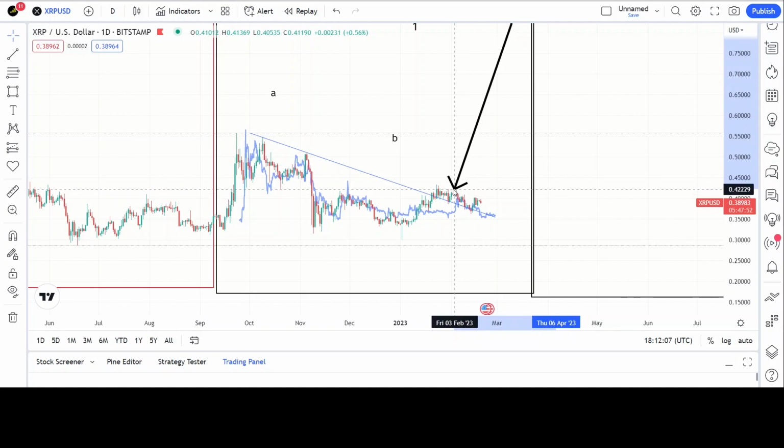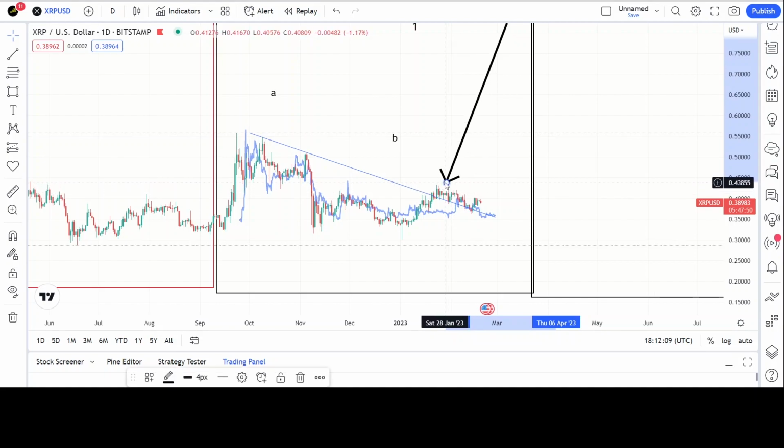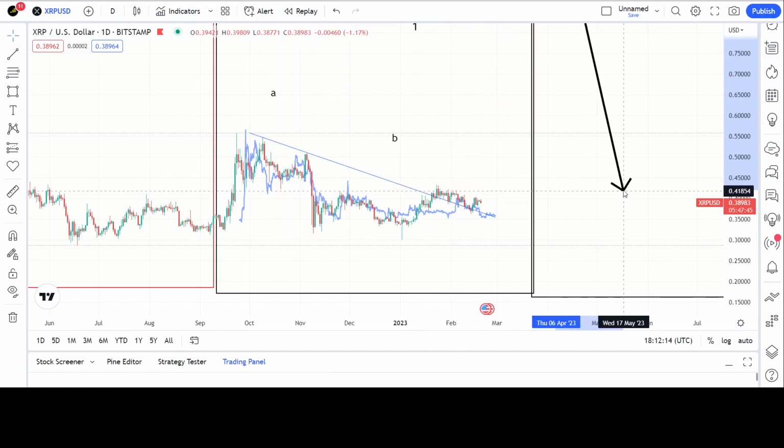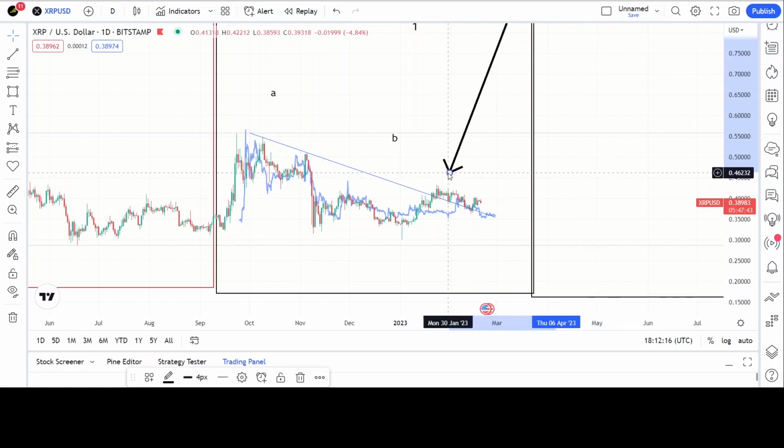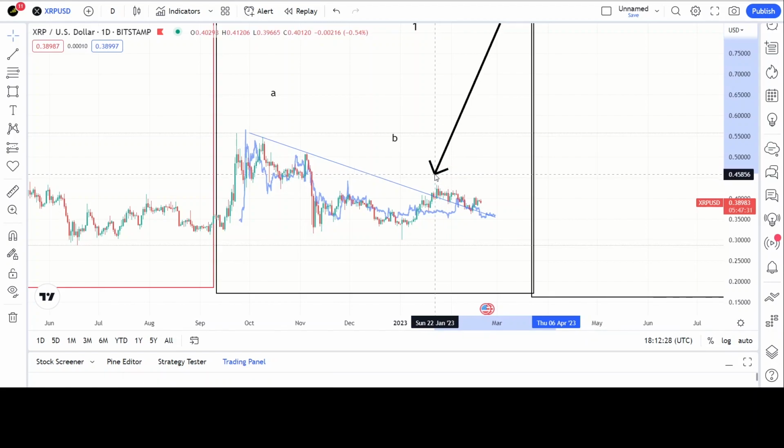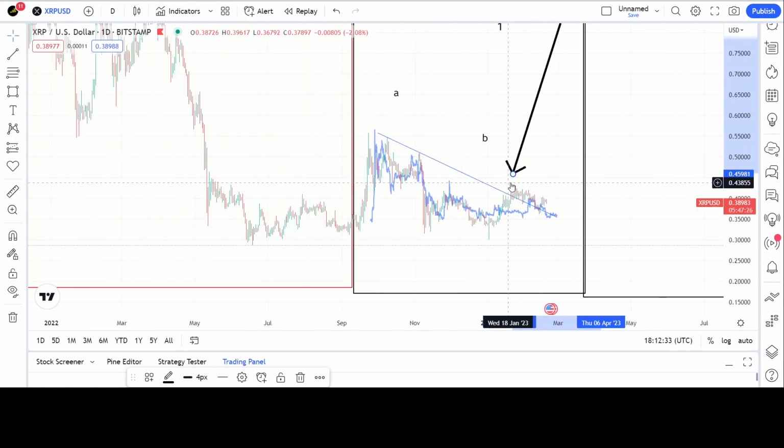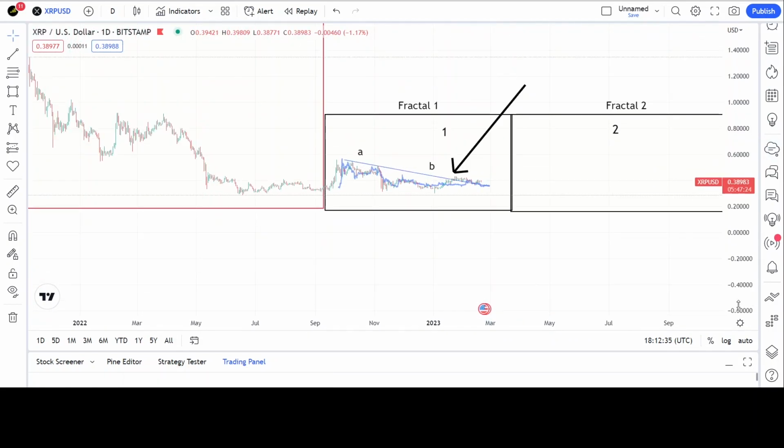It's following a macro structure, and that macro structure in today's chart goes sideways. Understand that this time in the XRP chart is a sideways range-bound time. We should not expect a bull run at this point. To say that is going to happen is to give you false hope. Now, it will happen eventually, but we have to go through all these different structures.